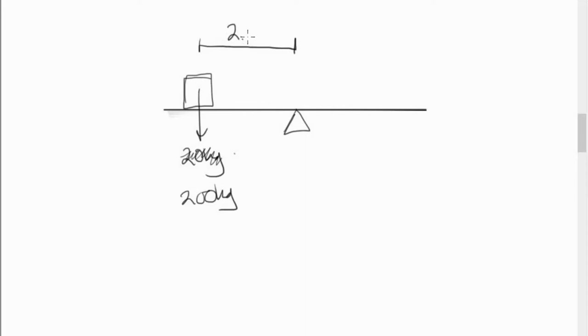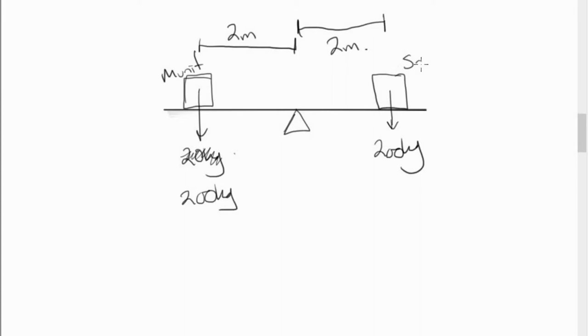What we need to do is balance this. So we can't allow this to be like this. What we can do is we can put someone equally heavy on this side here. For example, who can we ask? This is where I come in. So we put Samin Saba here. So what should the distance be? 2 meters, right? Does this make sense? It's very simple, very straightforward. So we have Munif and we have Samin Saba.